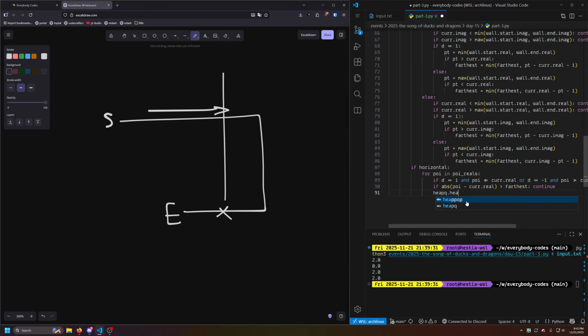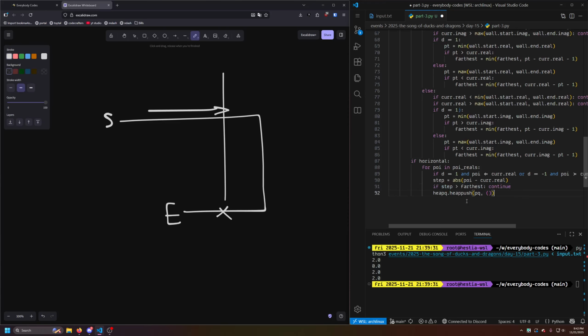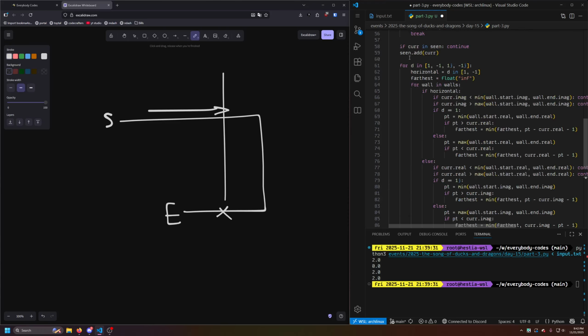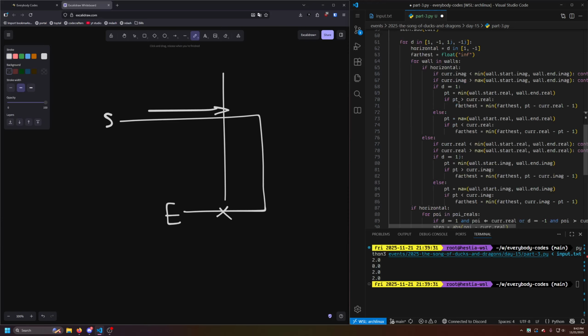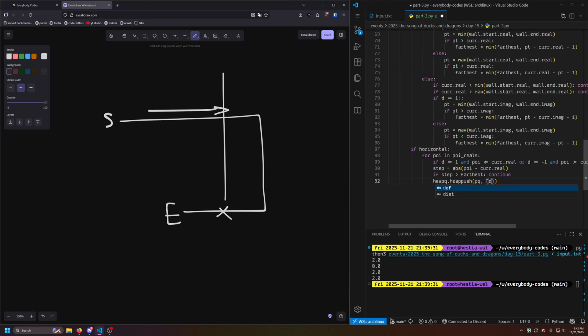So heapq.heappush, pq, and our triple. The step size we're taking is going to be added to the distance that we've already traveled from the origin so far. So dist plus step. We'll set the increment to the next available value. So increment equals increment plus 1.